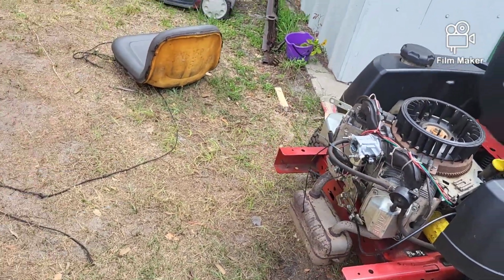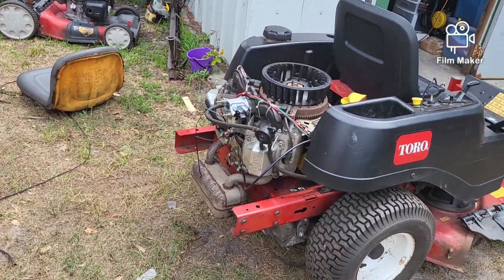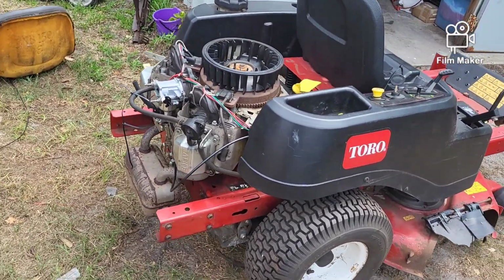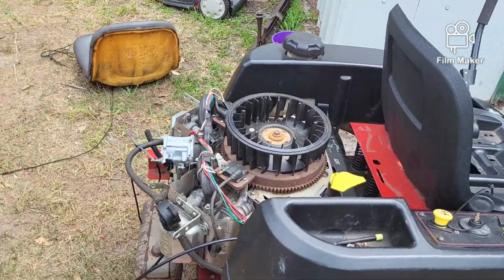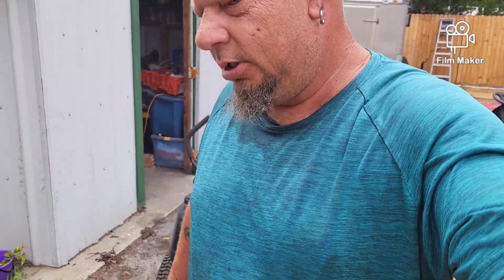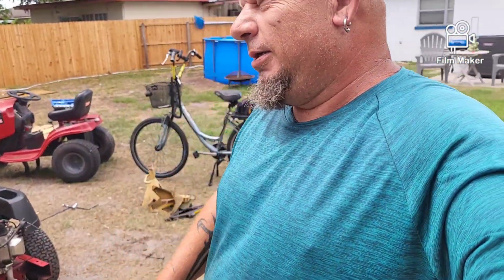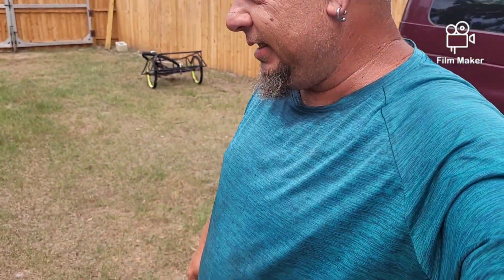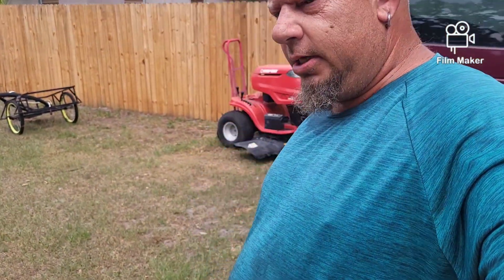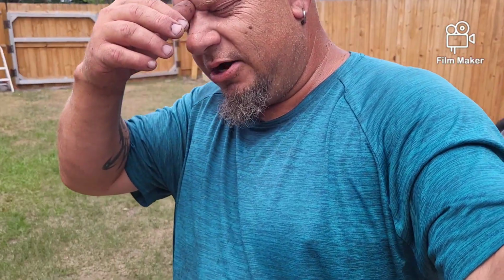I'm gonna put the top back on it. I'm gonna call this a win. You see that it runs, it drives. When I originally got it, the motor was locked up. I pulled it off the machine, took it to the bench, pulled it apart, found rust in the cylinder, sanded it with 600 grit sandpaper by hand slowly. It took me, I don't know, an hour or so because I didn't want to take off any more material than I needed to.